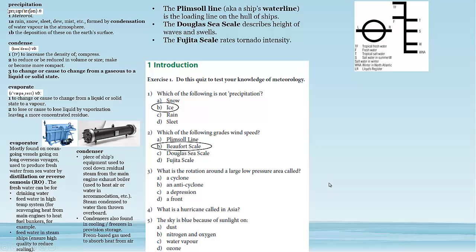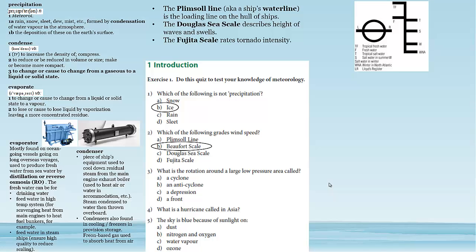You can see TF stands for tropical fresh water, and there's also tropical salt water. It's different buoyancy depending on the type of water, the salinity that the ship is in. It's called the Plimsoll because this was a member of parliament in the late 1800s who fought for having some kind of limit on how much cargo could be carried on a vessel. Why? Because so many sailors and ships were lost at sea due to overloading. There was actually a fight that broke out in Parliament trying to get this passed. Finally, Plimsoll got it passed, and now every ship has a water line, but it's known as the Plimsoll line. It's a limit on how much load a ship can have.